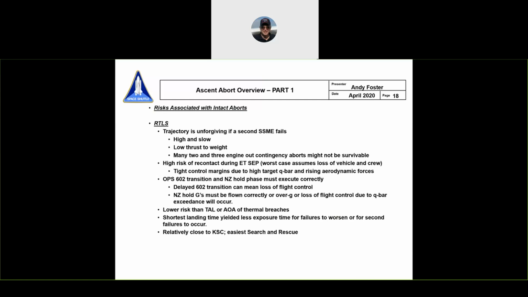I mentioned earlier a study that came late in the program. Early in the program, NASA wasn't using any kind of quantitative tools to estimate risk. Later in the program, the agency started hiring guys from the nuclear industry. The nuclear industry uses probability and reliability analysis to give you a quantitative analysis of what your risks are. It was very successful in the nuclear industry, and so they brought it over to NASA. It took them several years to develop what we called the Shuttle PRA.